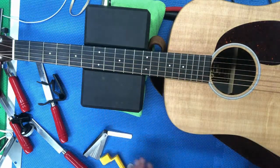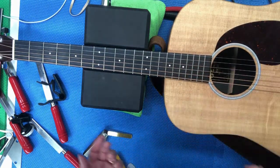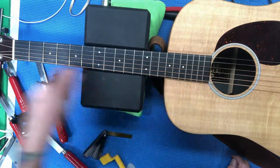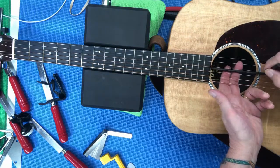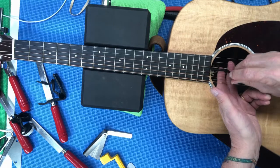The trials and tribulations on some guitars. That's why a lot of manufacturers will put that stinking adjustment nut up here on the headstock, so it's very, very easy to open up a little plate and get into it. But on the Martin, no.